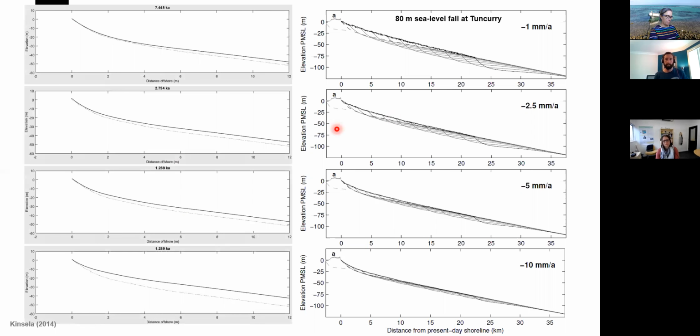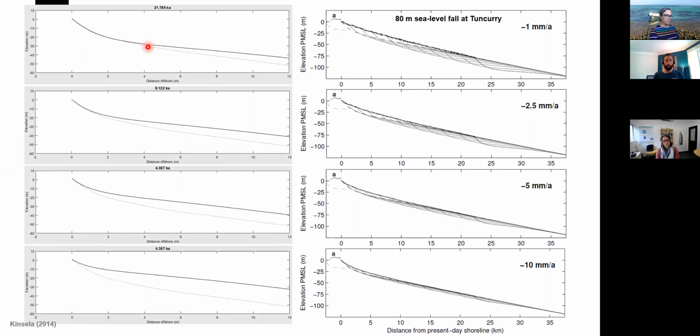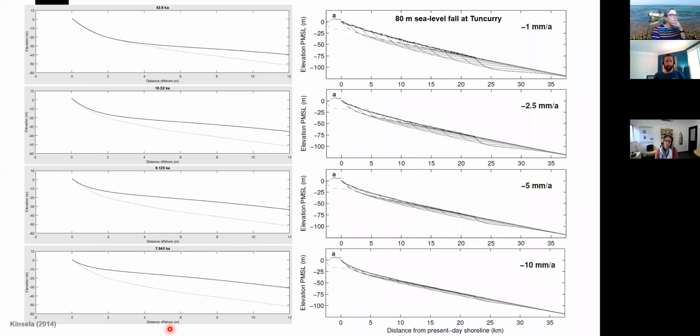So what you'll see is, for the slow rate of change, the active zone is quite broad, and the process is able to maintain that profile as the system is translating across the shelf. What happened down here was the system translated so rapidly in response to the faster rate of sea level change that the wave processes that we'd calibrated for our Tuncurry setting are unable to maintain the active zone except for the very upper part of the profile.